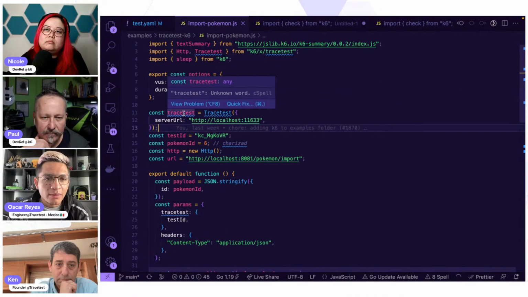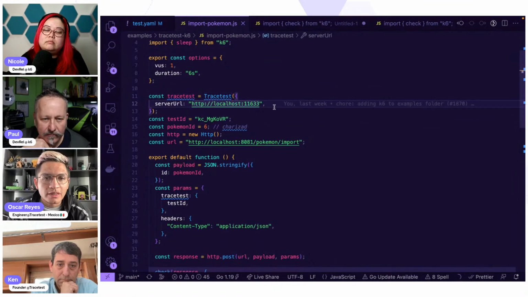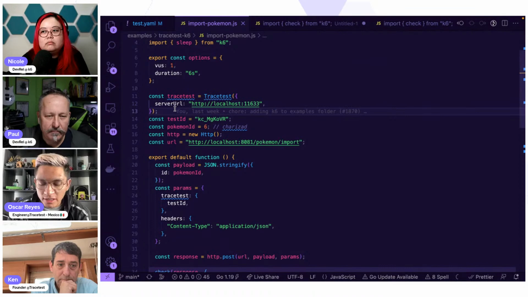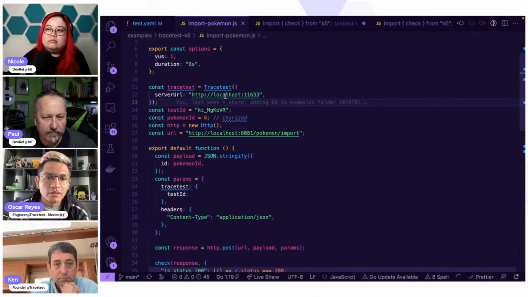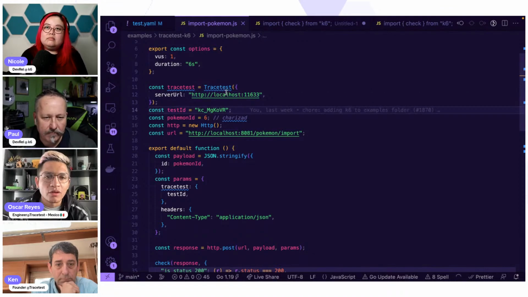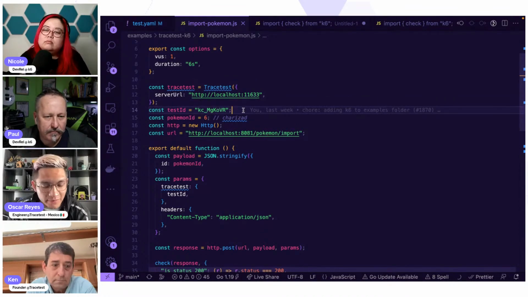So what I'm doing here is that to create a Tracetest instance, you have to initialize it with the server URL. So in this case, if you're running that in a Kubernetes instance or you're running it locally, you can just add the direct URL to that server. And this is not the only way that you can configure it. You can also configure it through the environment variables or the output.